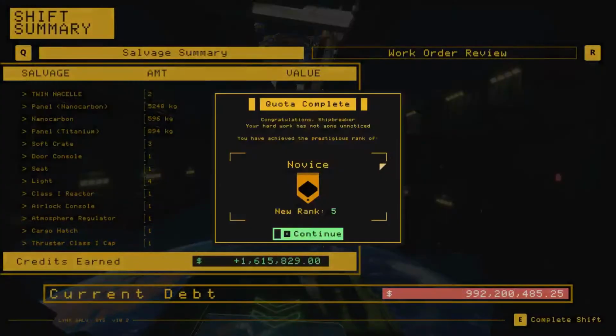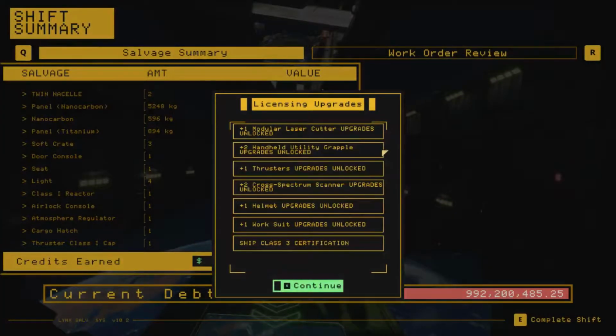So let's see how much we made. Oh, and I got my quota. Very good. Novice, new rank 5. So, I've got a whole bunch of upgrades that I could do. You can upgrade your tools. You could eventually buy your own tools.